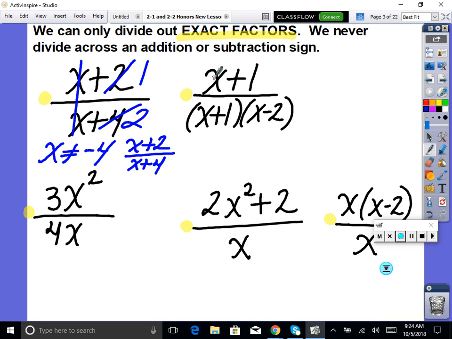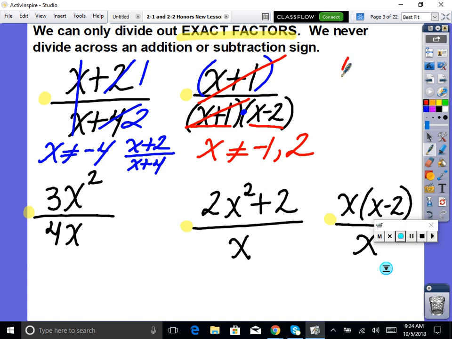So everybody look. We have an x plus 1 on top here. We have an x plus 1 on bottom. Now, this is a multiplication sign right here, right? As long as we can divide out the whole factor, we're good. Does everybody see the difference? So you can divide it out if the whole thing is there. If you're dividing out an entire factor. Now, first of all, we would restrict. So my restrictions here would be the denominator can't be 0, so x can't be? -1. Yep. Good. And now we can divide out exact factors. That and that divide out. So left on top was a 1, and then on bottom, x minus 2 is left.